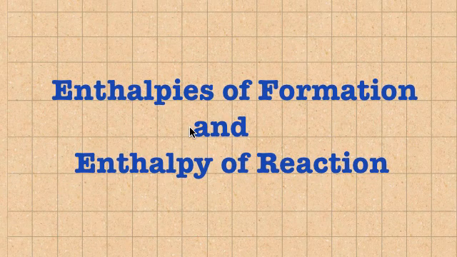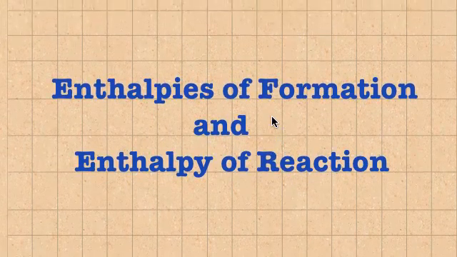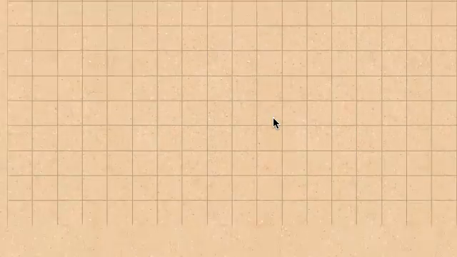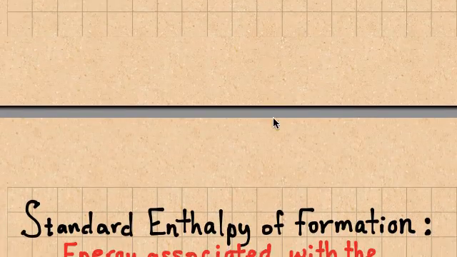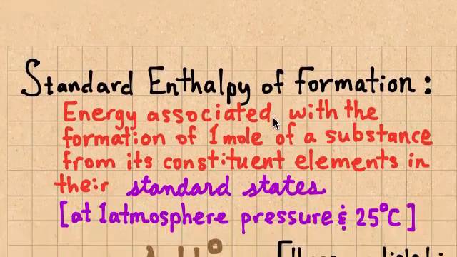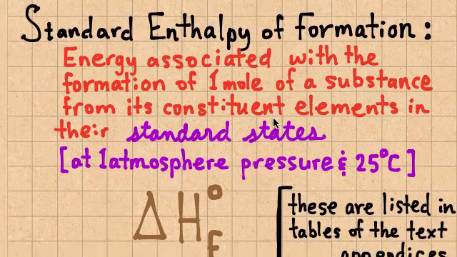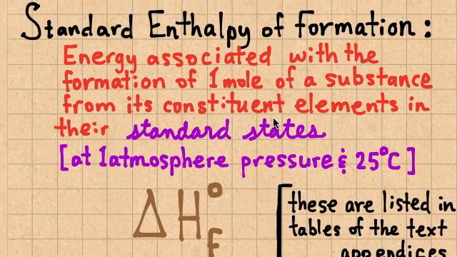Enthalpies, something like the heats and energy flows in a reaction. And there's a way to calculate the energy change during a reaction. There are tabulated values called standard heats of formation, or standard enthalpies of formation. The little circle means standard. The F means formation. The H means enthalpy, and the triangle means the change in. Usually we're talking about 1 atmosphere of pressure and 25 degrees Celsius.